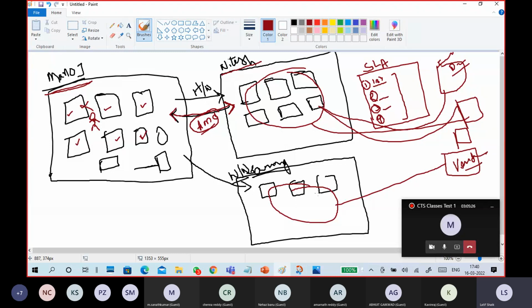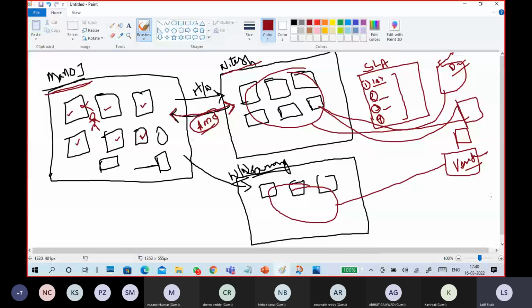Okay, networking sales: Cisco networking, Juniper networking components, D-Link, right? So D-Link is a vendor. I get components from D-Link. Okay, that is UC. This is SLA. Okay, so this is it.